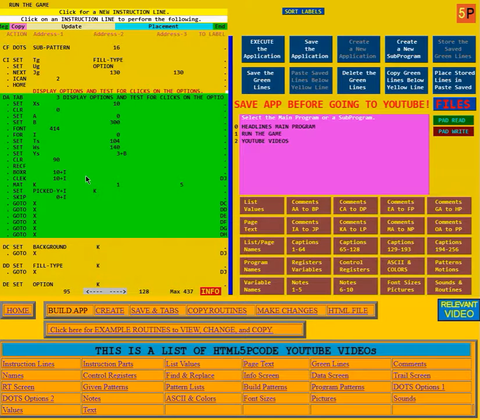As soon as it makes the box, it says that box is a rectangle that's clickable, and its click number is 10 plus I. And immediately after that, it checks to see did somebody click in the box at 10 plus I. If they didn't, it goes to DJ, and we'll see what that means later on. It just goes to the next box.